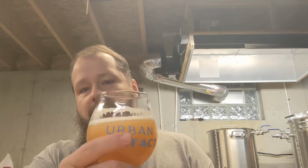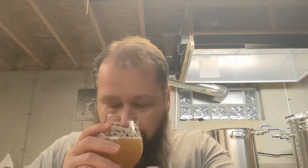It's not sweet. When I say New England style, I'm thinking some residual sweetness, something left over there, not just the color. The color's there, that's fine, but I'm expecting some residual sweetness left over. But this beer is dry, for me. It's definitely juicy. It finishes dry. There's a bitterness that hangs around, and I don't know if that's from the orange, perhaps. The orange is still there.